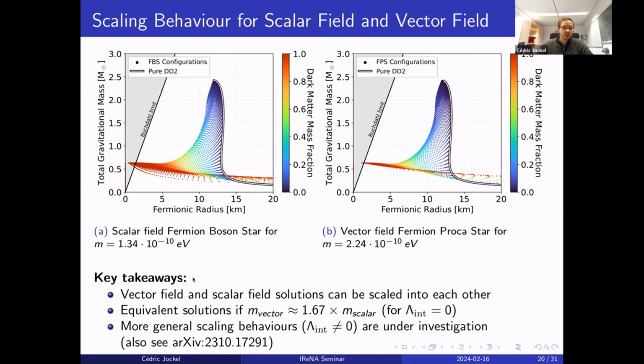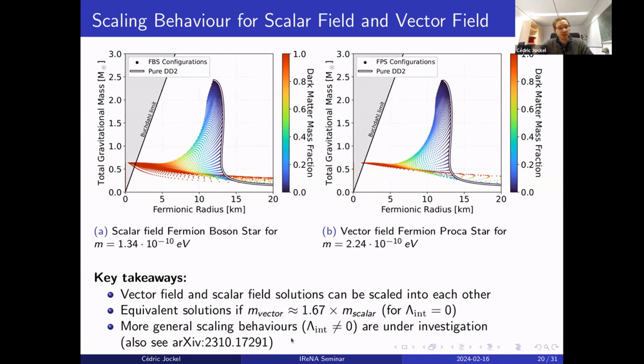And it turns out that for the pure boson star configurations, if you only have a scalar field or only have a vector field, there are scaling behaviors between the gravitational mass and the mass of your bosonic particle. If you use those two scaling relations for the scalar field case and for the vector field case, you find that if you choose the mass of the vector particle to be roughly 1.6 times larger than the mass of the scalar particle, then you can transform those two into each other, or at least find very similar observational properties in the end, such as the mass.